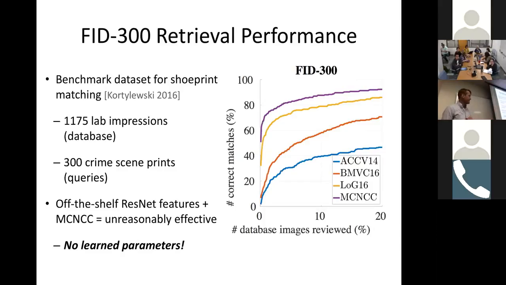As it ends up, this simple comparison of cross-correlation of these features outperforms other systems that people have proposed for analyzing this data. So this is, to our knowledge, the best current performing algorithm for this particular task. And interestingly, there are really no learned parameters here. We're just taking a model which has been trained on some other data. It's not specific to shoe prints in that sense. It's just a generic measure of image similarity. So these models, of course, can be optimized.